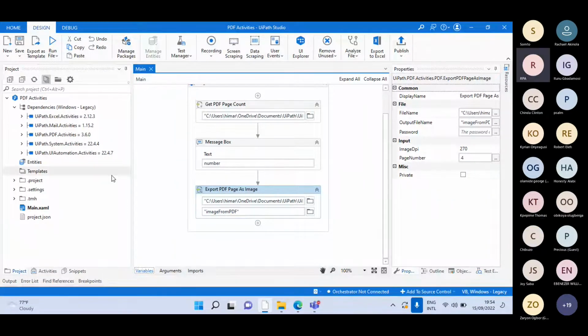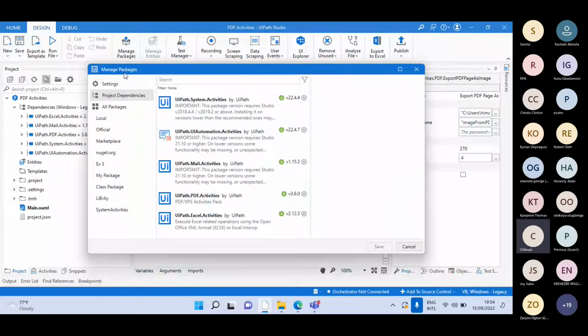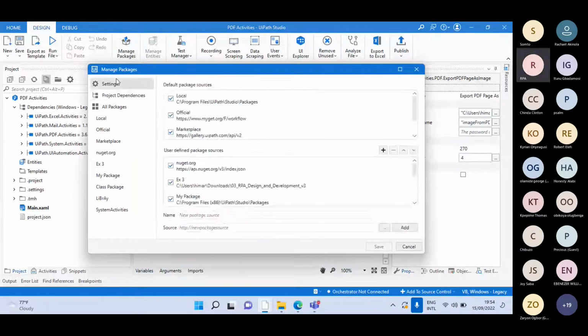So are your settings the same as this under default package sources? Where do I find that? Under settings.